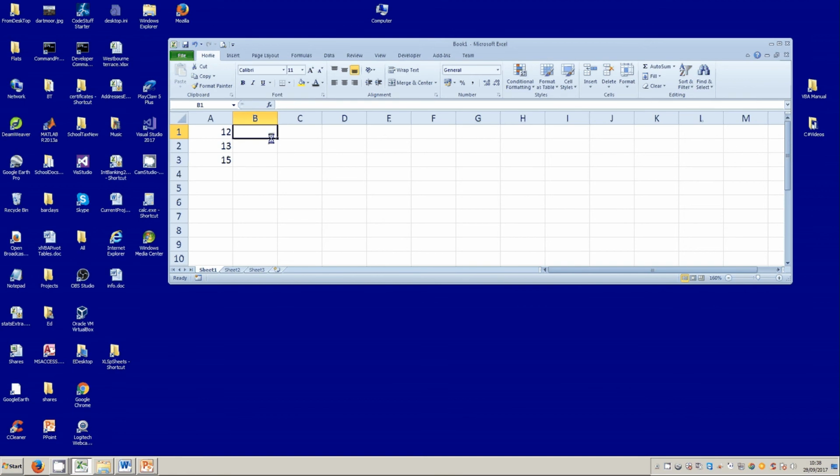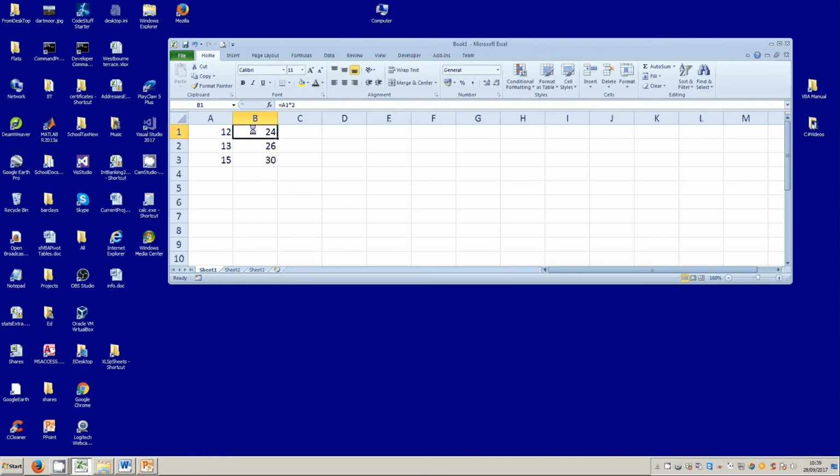I said I wanted to multiply these by 2. So what was the first thing I do? I press the equal. Then I click on that, and then multiply by 2. Okay, and then I click on that. Then I do the same thing again, equals that, multiply by 2. Once again, press equal, I click on this, multiply by 2. And so each of those numbers is hardwired, if you like. They're all multiplied by 2.